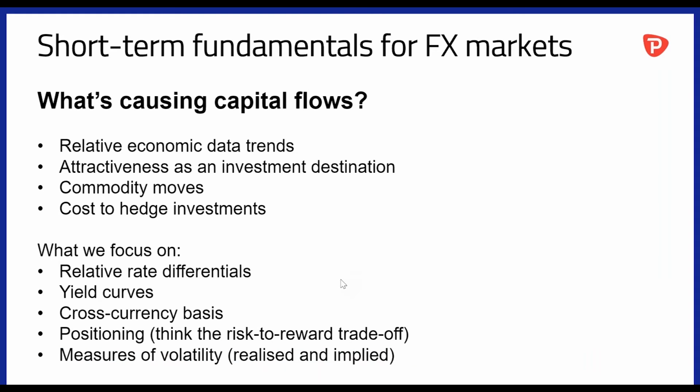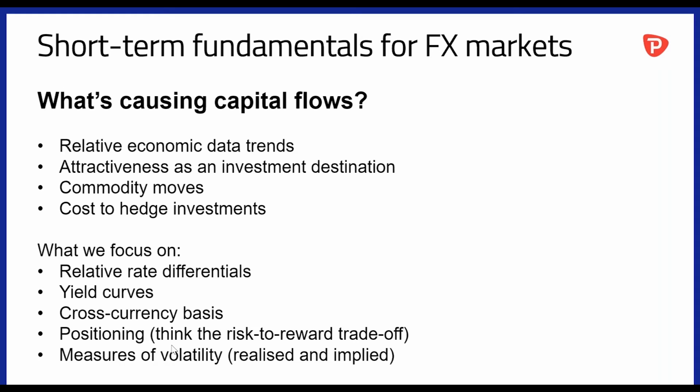Now in FX markets, and I know there's a lot of guys here who are fundamental traders trading FX markets, what we'll look for as a fundamental FX trader are relative rate differentials. We're going to look for yield curve differentials. We're going to have a look at cross-currency basis swaps, which are really the cost to get dollar funding, and that could have big implications on the US dollar. We can think about positioning, which again feeds into risk reward. And then we can have a look at measures of volatility.